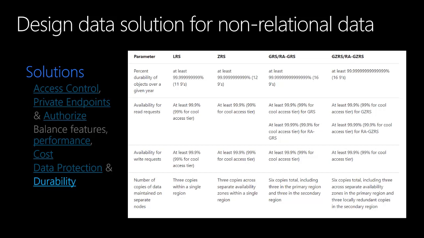When deciding, as an Azure architect, which redundancy option is best for your scenario, consider the trade-offs between lower cost and higher availability. The factors that help determine which redundancy options you should choose include how your data is replicated to the primary region, whether your data is replicated to a second region that is geographically distant to the primary region to protect against regional disasters, or whether your application requires read access to the replicated data in the secondary region if the primary region becomes unavailable for any reason.